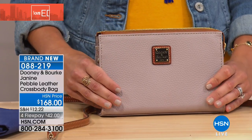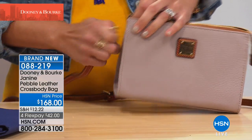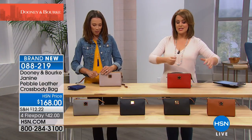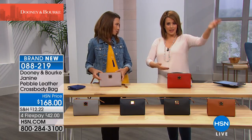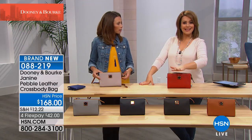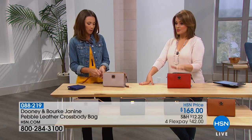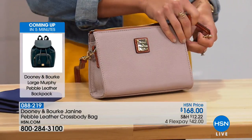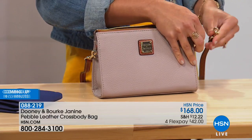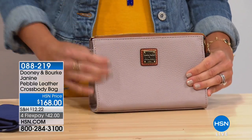I love how free I feel when I have a crossbody. I stick my crossbodies in a bigger bag — if I'm running out to the grocery store I already have this ready, and when I'm traveling I bring a little bag for when I get to my destination. Many of us have started to collect these. I know my mom can't carry a heavy bag anymore, so this really is a timeless style — any lady in your life could benefit from owning a purse like this. And think of how many events now require a smaller bag: stadiums, arenas. You can't walk in with a large bag anymore. I really love this oyster color — it pulls some pink and purpley undertones with a bit of taupe mixed in.